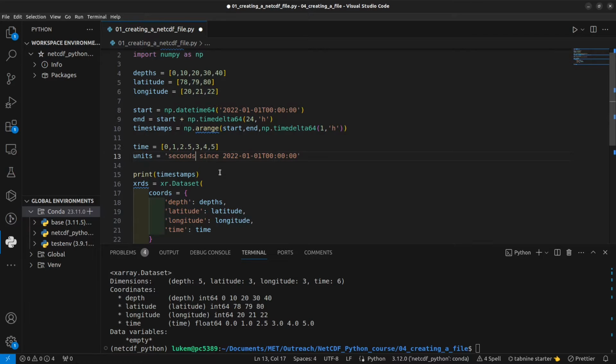So why do we bother doing this? Well, firstly, it's to do with storage space. If you have to write out a long timestamp for every single instance, this can soon build up if you have a very long time series of data. This way you can use relatively simple numbers and indicate the level of precision here. And the beauty of this approach, being standardized, is that many softwares now know how to read and understand this. If you have a time variable with a variable attribute of units that is in this format, most softwares are now able to read this, and when you export some data from a NetCDF file, the times will often be converted back to timestamps for you.